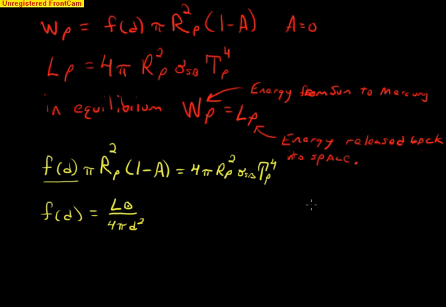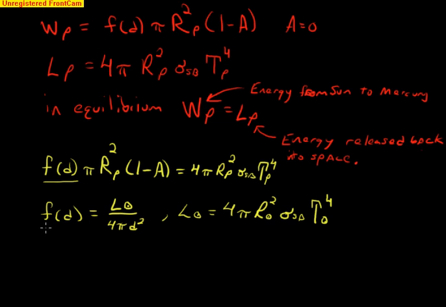Let me see if I can possibly draw a picture. I'm running out of time, so I'm going to skip that. So what is our luminosity then? We've got a lot of equations buried into this little thing. Luminosity, Stefan-Boltzmann's law: 4 pi, the radius of the sun squared, times the Stefan-Boltzmann constant, times the temperature of the sun to the 4th power.